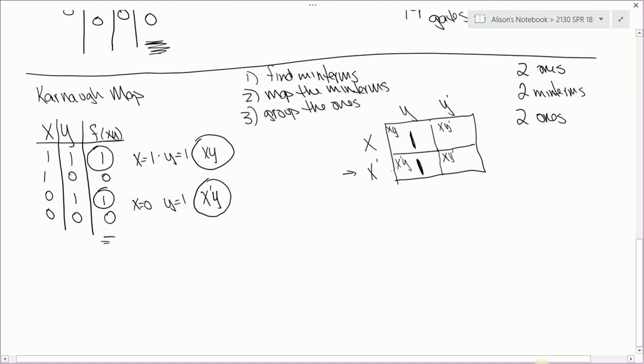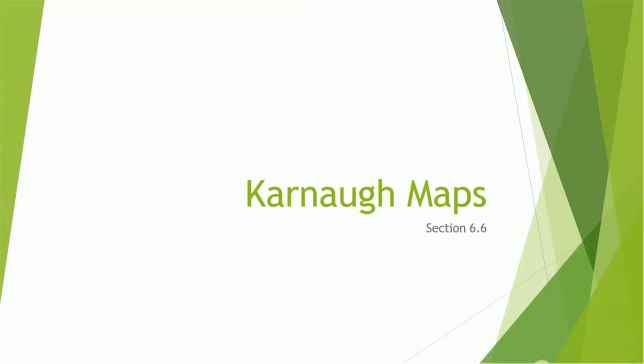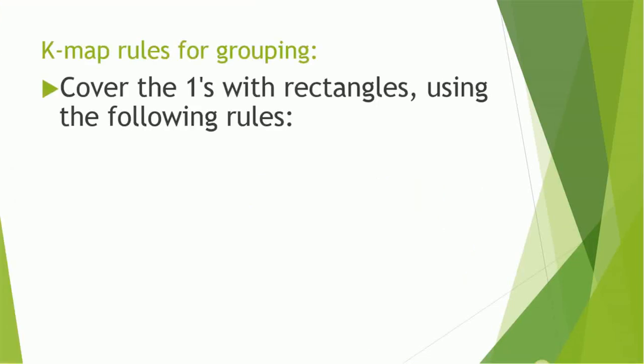The nice thing about a Karnaugh map is that it is going to help in the simplification process over the original process of the sum of products. But there are some rules to the way that I am going to group the ones. So we're going to find out what the grouping rules are for Karnaugh maps.